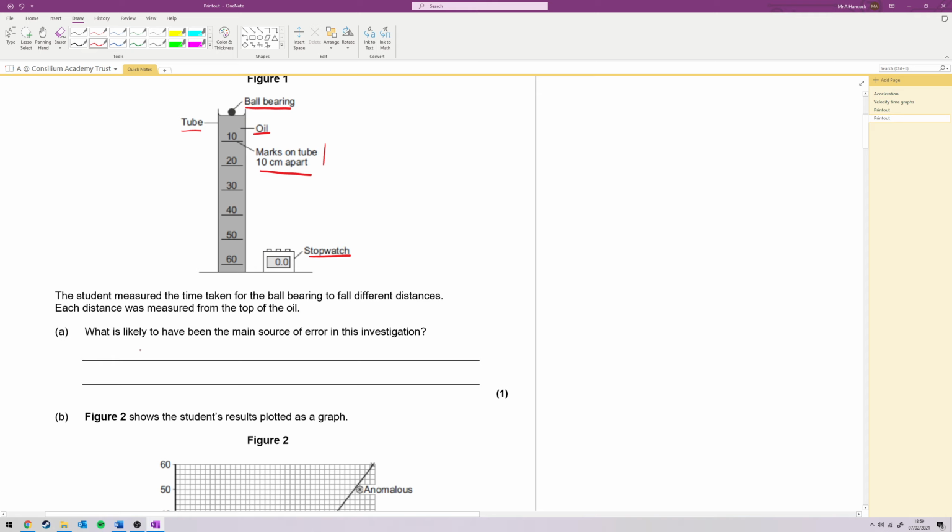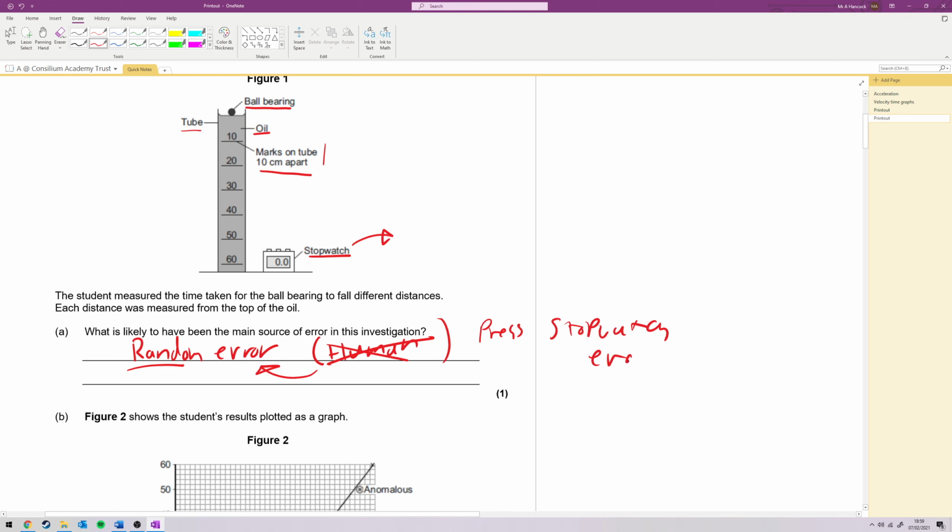If you wanted to go, say, a general one, we call this one random error. If you said human, you don't get human error. Random error is human error. So instead of saying human error, you have to say random error. Now, specifically, I would say the chances is the person presses a stopwatch at the wrong time. So stopwatch too early or too late. Early, E-A-R-L-Y, or late. That's the biggest source of error.